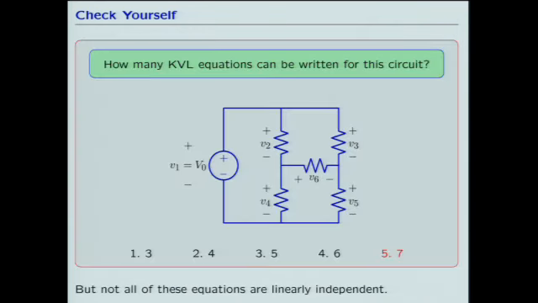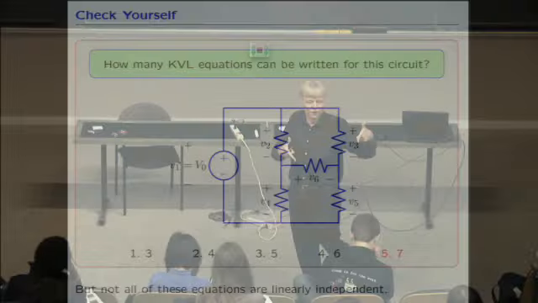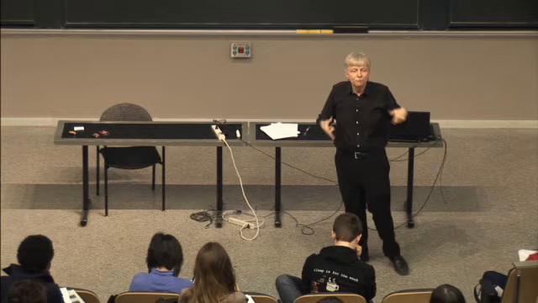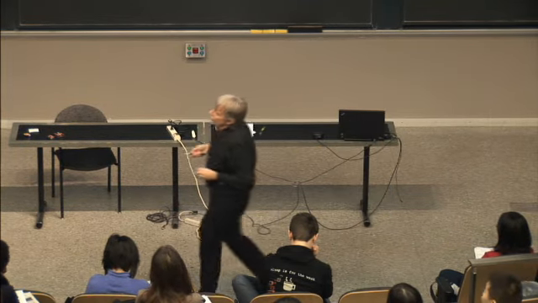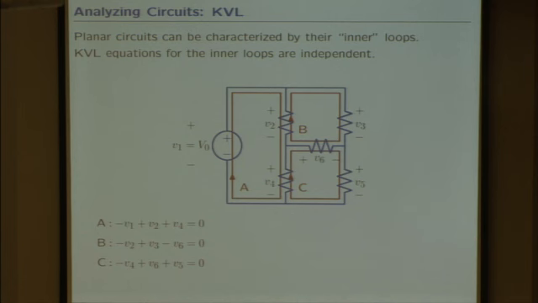The problem is, of course, that those equations are not all linearly independent. So if you just had a general purpose equation solver, and by the way, we'll write one of those in week 8 for solving circuits, if you just passed those 7 equations into a general purpose equation solver, it would tell you there's something awry with your equations because they're not linearly independent. So you can, however, think about linear independence in particularly simple cases.